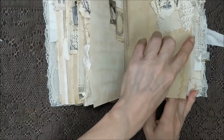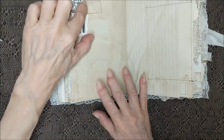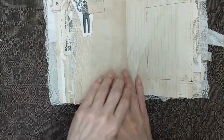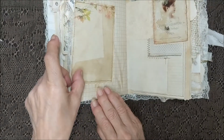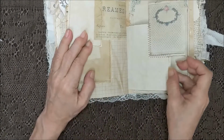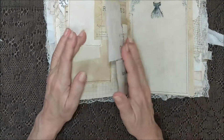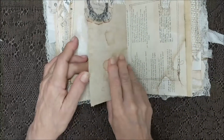And here we've got the gauze peeping over from the other side. Little vintage hair comb with a little place to make a note or two. Little birdie. But the unevenness of these pages is just so neat. I really, really love making this style.